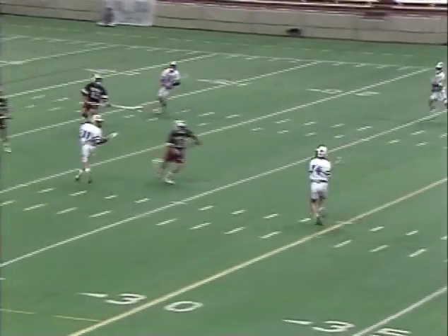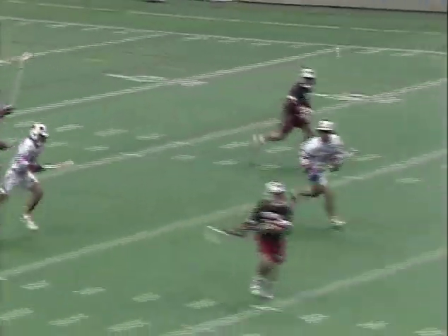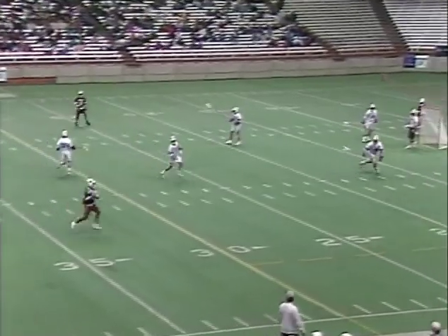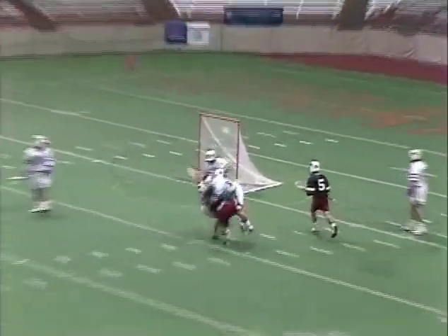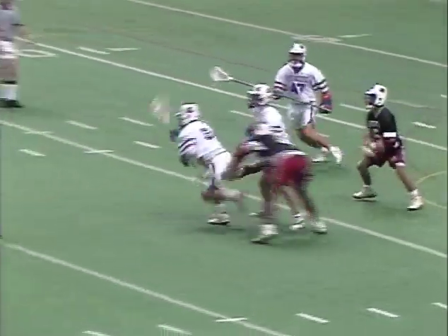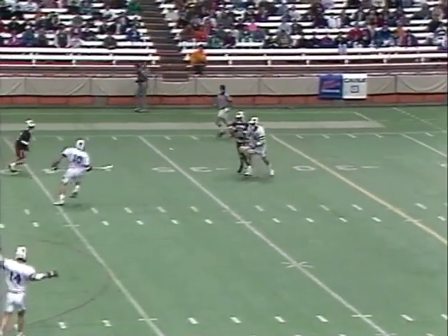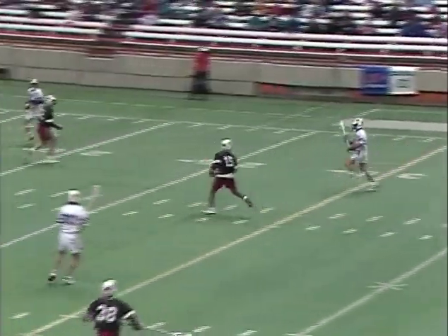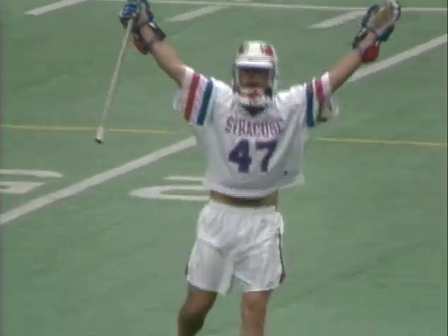Shot taken by Archer, stopped by Stalford. Syracuse going to get a fast break against them — they drop back in the hole, look for people to pick up. Syracuse has the numbers back, it's a matter of matching up. Now the shot taken — nice save. Brown is calling for a goal but no goal indicated. Saran apparently picked it up before it crossed the line. Beardsley — he'll take it. Beardsley scores his first goal of the season and he loves it. Syracuse is on top 7-5.